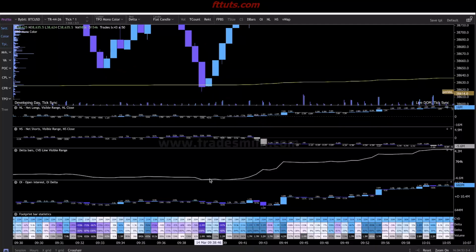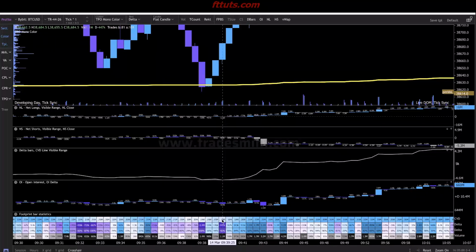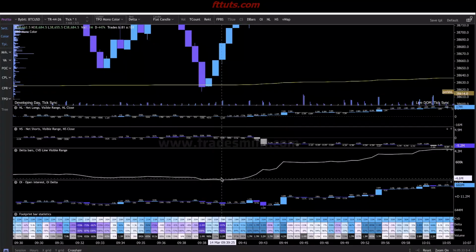Now, it's a little bit difficult to see here, but if we take a look at the CVD line, we can see that as we come higher, the CVD is actually getting lower. It doesn't actually show here because it's too small of a move. But if we just look at the delta, we have positive 146,000 delta, and then we have negative 400,000 delta. And we can see that the CVD color is getting lighter, showing us that it's getting more to the negative side. We can even see it's coming down lower than it was over here at this low.